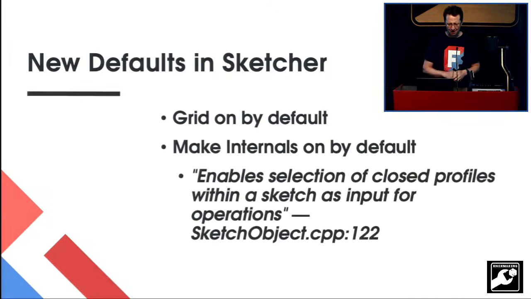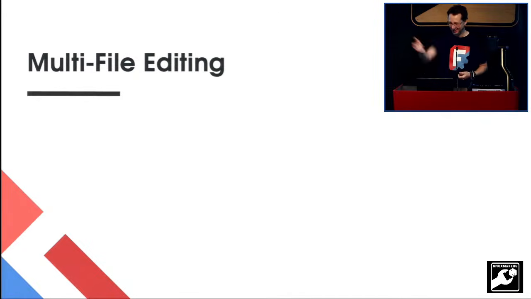But the next thing that is on by default is make internals. And this was a big deal. Make internals existed in 1.1, but we didn't feel real good about its stability in the 1.1 release, so it's off by default in 1.1. We are flipping that. We feel much better about its stability now, so it is on by default in the 26.3 release. So again, you can disable this. Don't worry, don't panic, don't yell or throw things at me. You can disable it, but this is basically how, as far as I'm aware, every other CAD package was already doing this. So this is bringing unity to the world of computer-aided design, I think. All right, and some more applause.